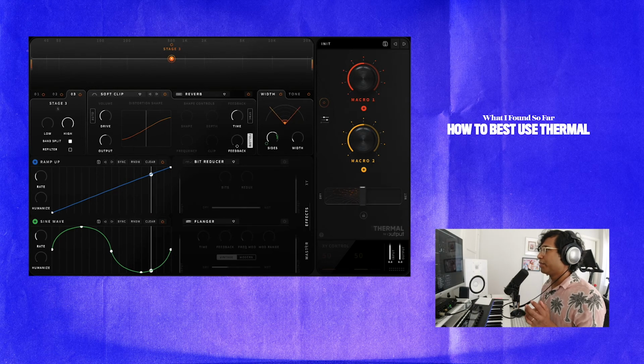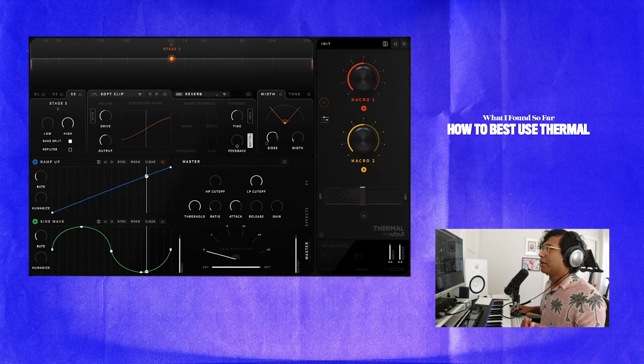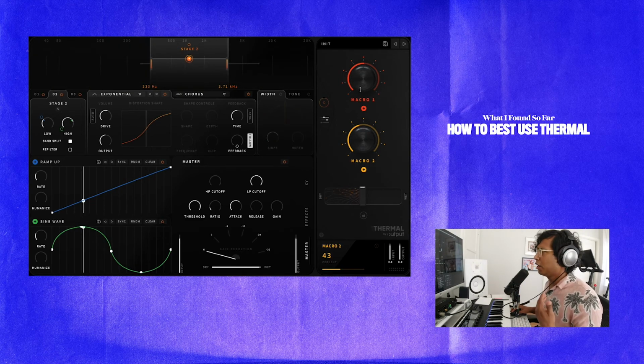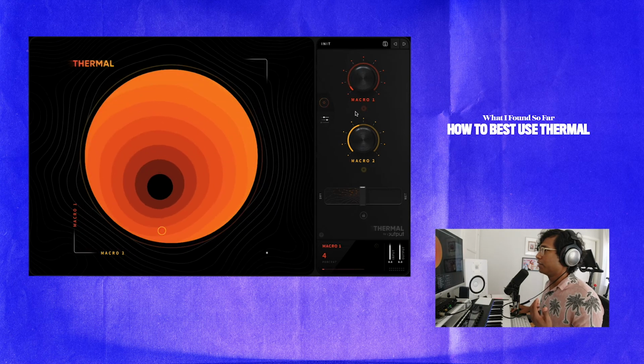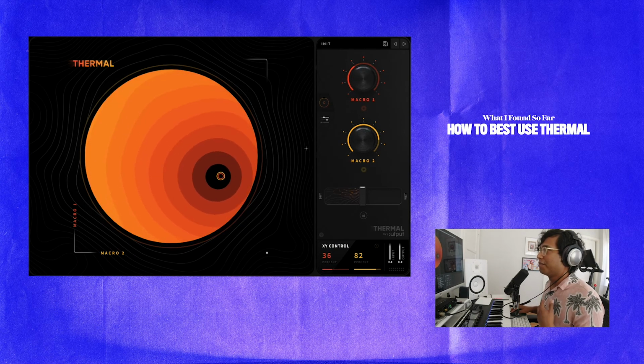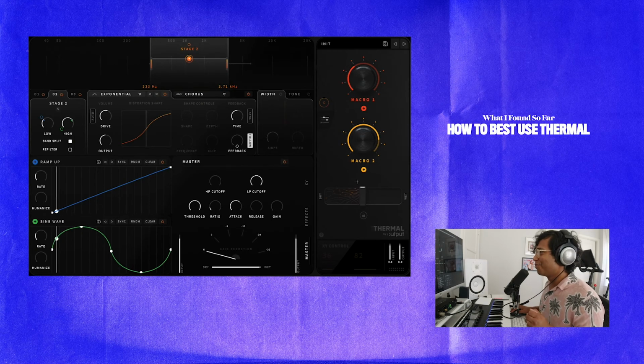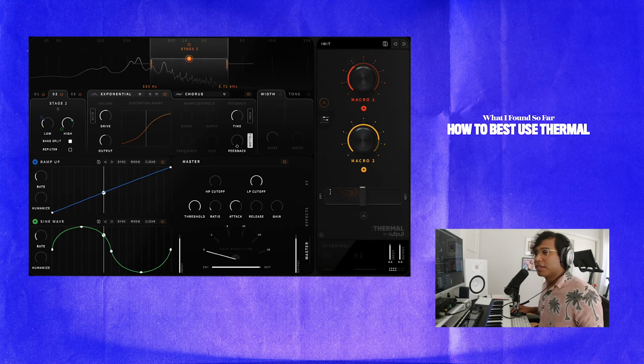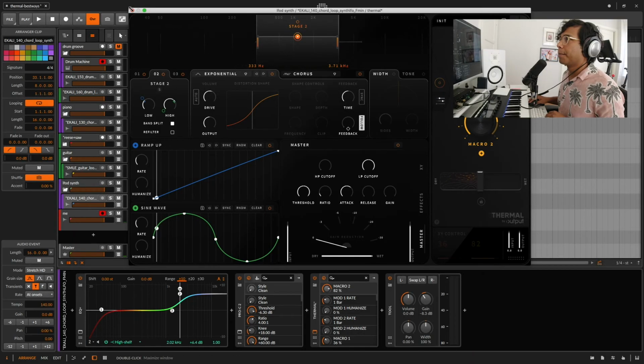When you make presets, it's really easy to be tempted to tweak every single thing to make everything count. But you don't have to. If you like how it sounds, don't add any more effects. Don't worry about this compression here. Don't worry about the width and tone on the other stages of distortion. And honestly, I don't even mess with these XY knobs here. I don't assign them to anything. I don't think I'm that advanced quite yet. I will be soon one day, but I just don't feel like I need to use it. I just like how this sounds and I'm going to stick with it.